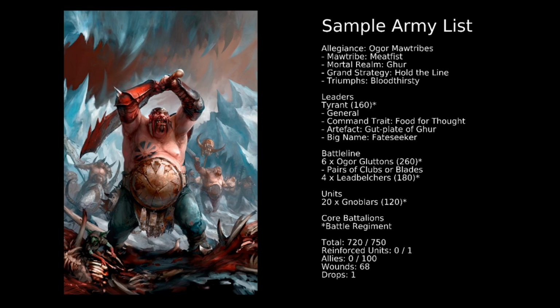So if he's in combat, you get a command point, which is really cool. And then he's got the Gut Plate of Gur, which is a really cool artifact to give him reroll save rolls of 1 for attacks that target him. Now we've combined this with the big name Fate Seeker, which gives him a +1 save. What's really cool is this drops him to a 3-up, so he can have a 3-up or rerolling ones as a really solid armor save. He's going to stick around for a long time.